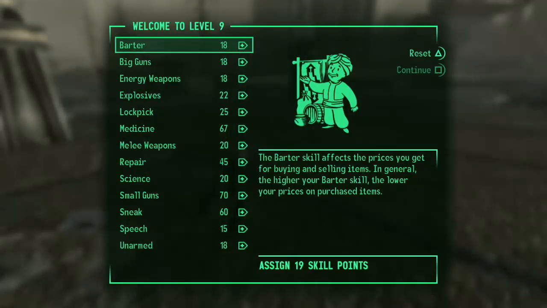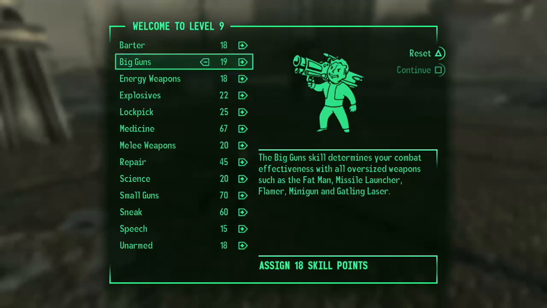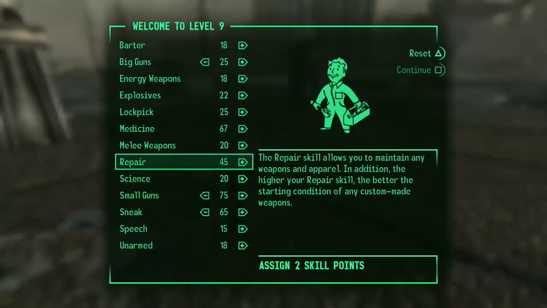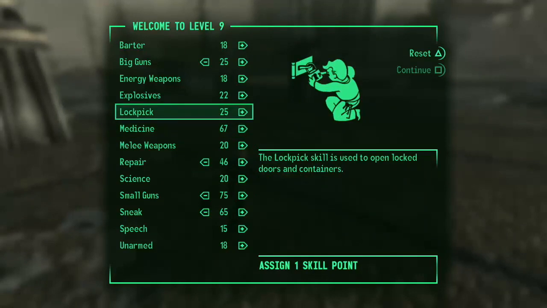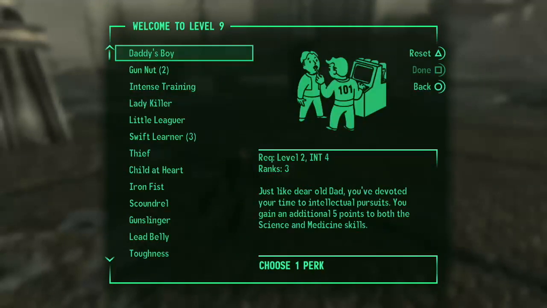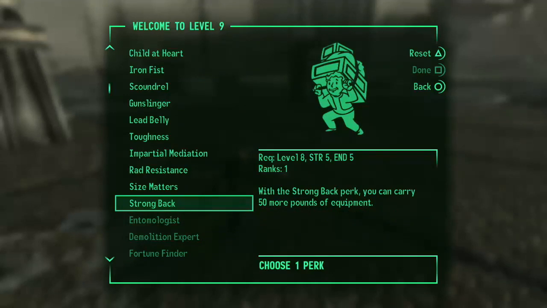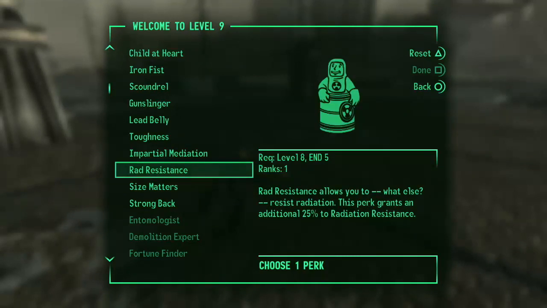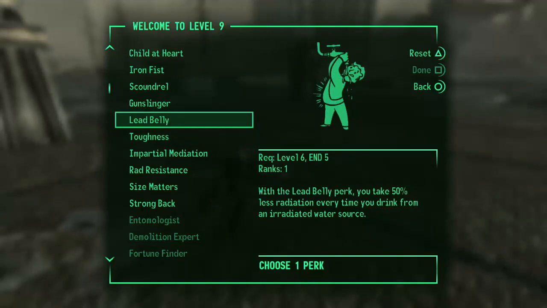Gotta plug in the PC. Yeah, in Texas, fall doesn't really occur until like December. Maybe like November. We'll put some points into big guns. Let's see. Sneak, go 65. We'll go 60, 75. I guess 23, maybe. Okay, now for the perk. Let's see if there's anything better. Because I was thinking about doing strong back. I like big guns, but I don't use them enough to really invest in a perk just now.